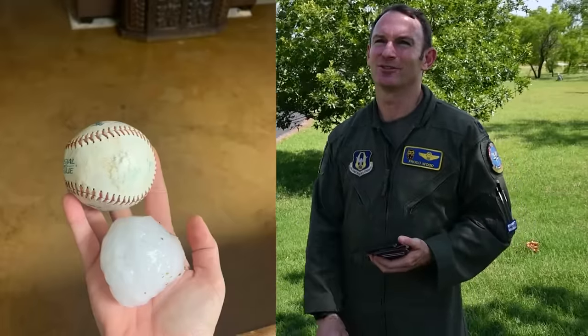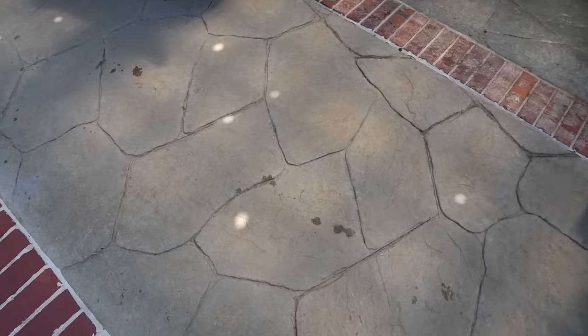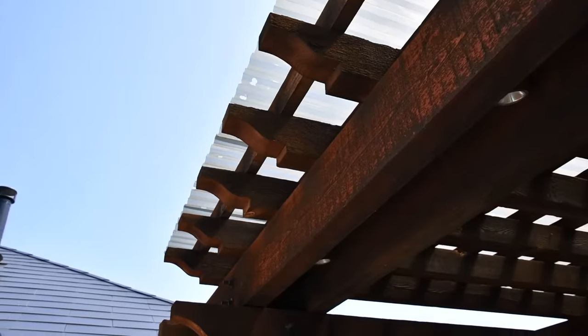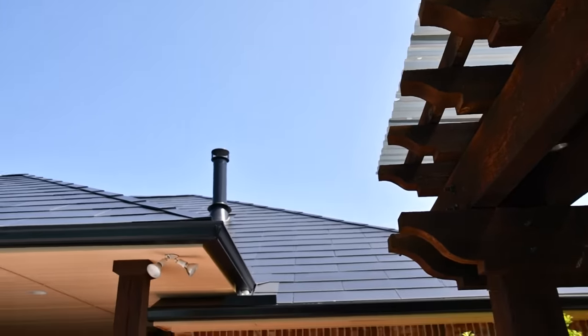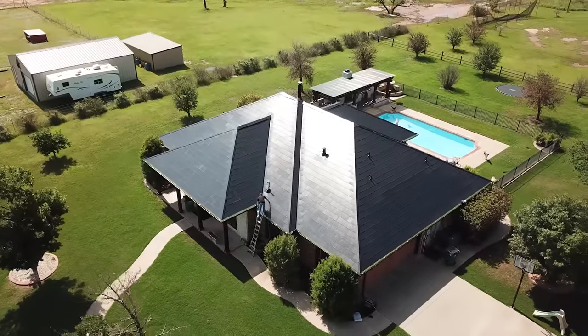Just for a good 20 to 30 minutes straight just battering the roof and the gutters. So I was certain that we were going to come out here and just see busted glass shingles. But we got up the next morning and checked the app and it was still producing solar, and it looked like a pretty smooth production curve because it was a sunny day. We looked around and I'm like, I don't see anything of significance in terms of damage to the roof.